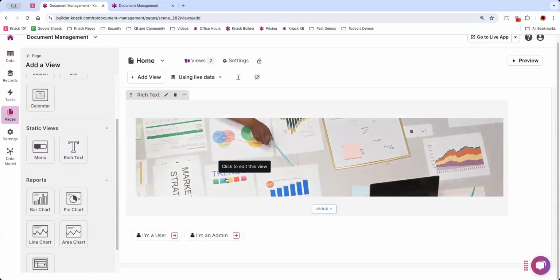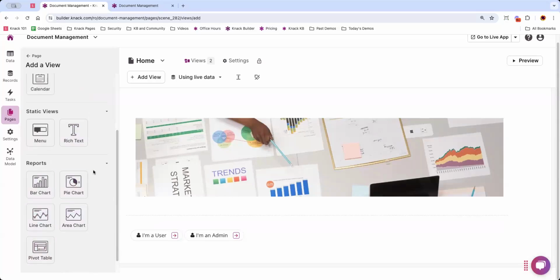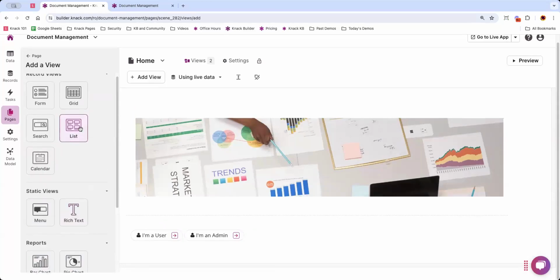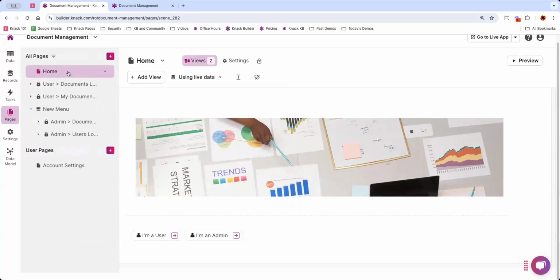So if you're wanting to create some sort of dashboard that is allowing you to see all of your documents and all your comments and maybe pull in some report views, you can start to build out your pages to do that. So again, these are all of our view types, and these are just ways to display your data and ways to edit your records or add records to your database with the form views. So that is basically the structure of the page and working with pages. You're just adding pages and you're adding views to the page.